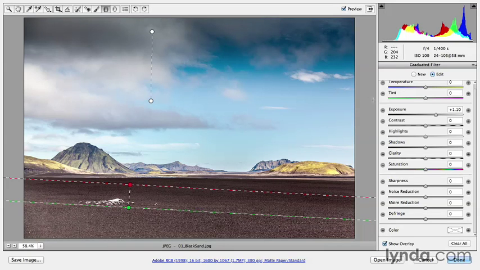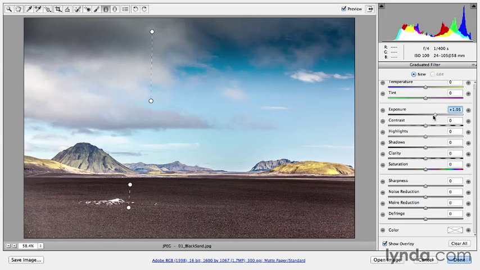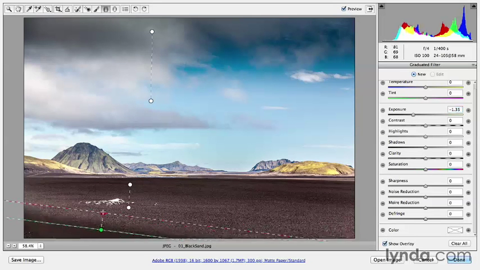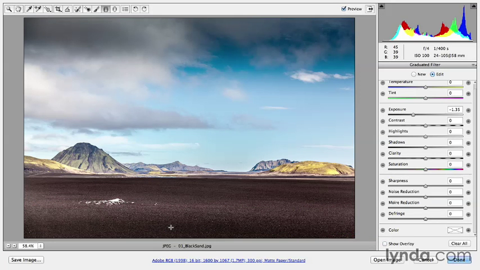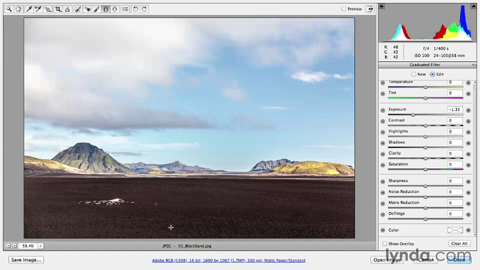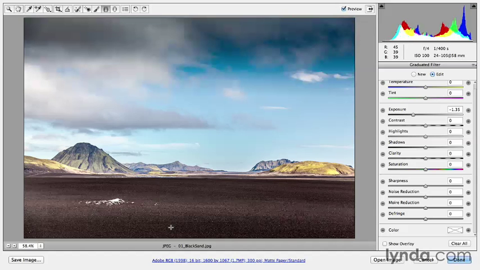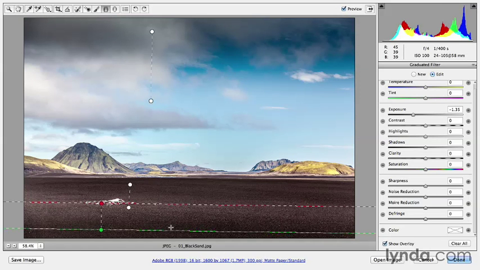So I'm going to add one more graduated filter. I'm going to click New, and this time I'm going to load it with exactly the opposite exposure. That way, when I click and drag down from the bottom, you can see that I'm adding a little bit more of a burn down there. So I'm basically removing the effect of the second graduated filter, but I'm removing it only down here at the bottom. So again, if I tap on the V key in order to hide the interface, and then tap the P, we can see a preview of before and after. Now let's tap the V key again to bring back the interface.